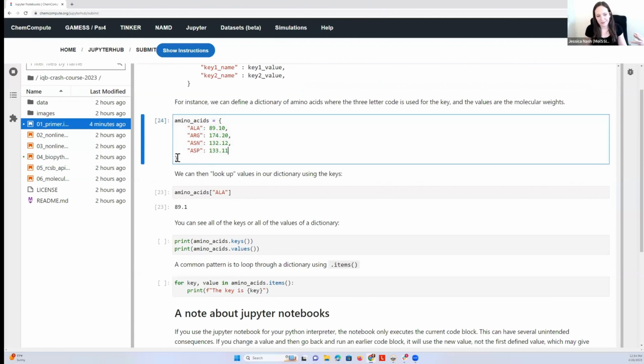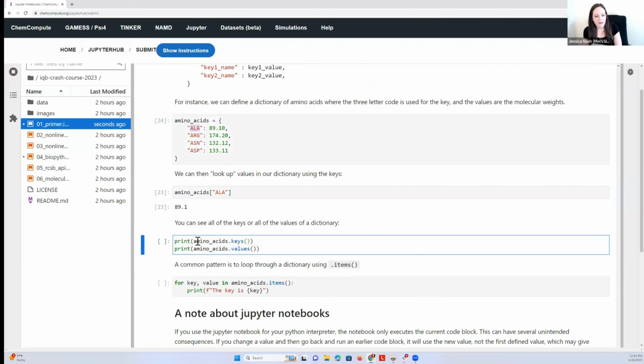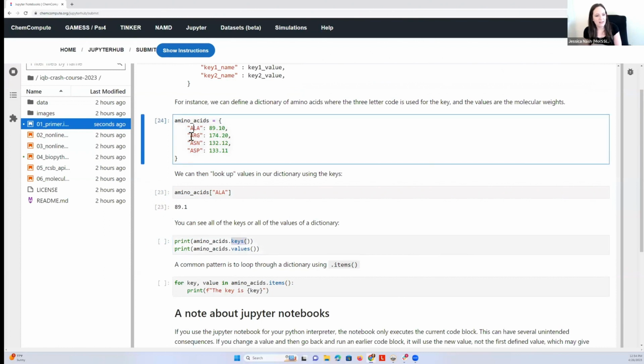So you can imagine what usually you're going to do is have a dictionary, and you can use it to pull information out of. And you can also loop over the dictionary so that you can do things with both the name of this and the value associated with it. So if we have a dictionary, we can see all of the keys. All of these strings here are called keys. And then what's associated here is called the values.